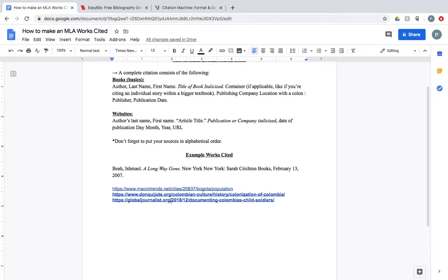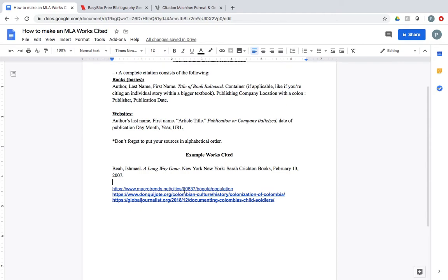And then right now I've got 3 website sources here that I used. I actually stole these from Alexis's research paper. But just as they are right now, this is not a complete citation. Like, you can't just post the URL, unfortunately. In MLA format, they want you to have a whole bunch of other details, as you can see. So, author's name, article title, publication or company associated with it, when it was published, and then the URL itself.